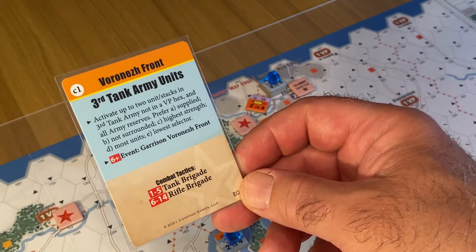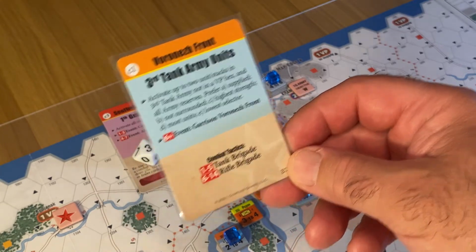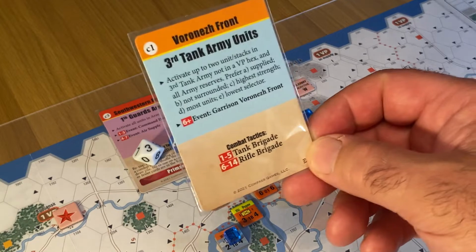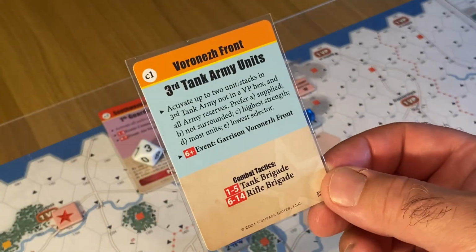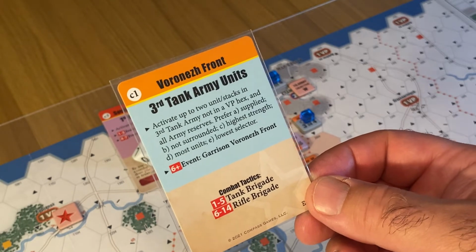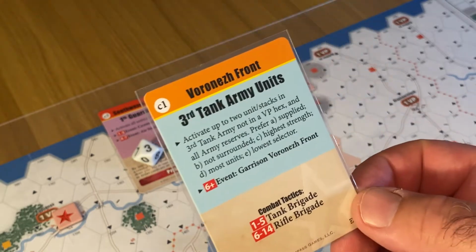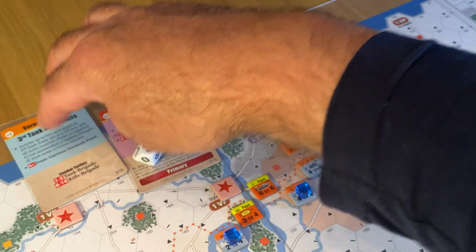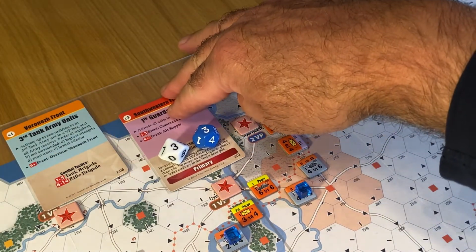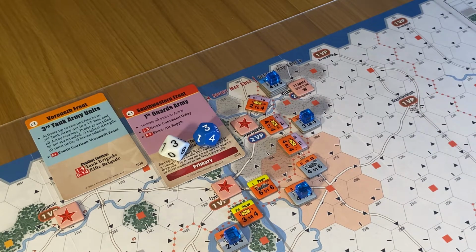Well, it's the 3rd Tank Army Units card, and it's Tank Brigade. Oh, that brings in armour for them. Mind you, I think they were going to get armour with that, but I was just looking at the card, wondering what that might have done. Yeah, I suppose it's quite nice to have lost that card, but it's going to bring some hurt, I think. Things sorted out here, but so Tank Brigade, let's just double check.